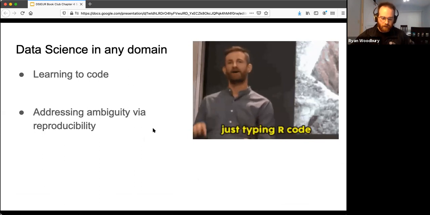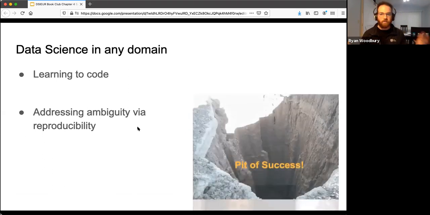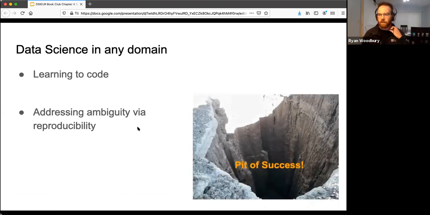And Hadley Wickham has spoken before that the best thing to do to learn is to do it. He and his awesome team at RStudio have tried to provide tools for you so that you can fall into the pit of success. I think he's talked about that before, where you are just practicing and doing code. And I hope that as we get into R, we're going to start next week in R, and as we do the walkthroughs, that we can have that place here where we can just be coding. Even if it's copy and pasting, that's still a great way to learn.